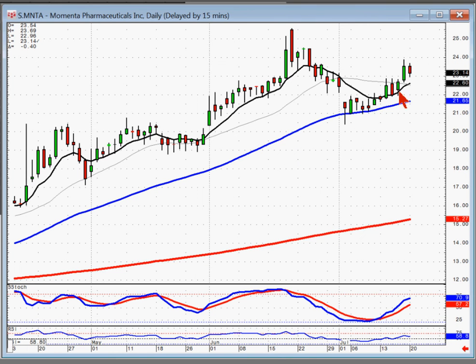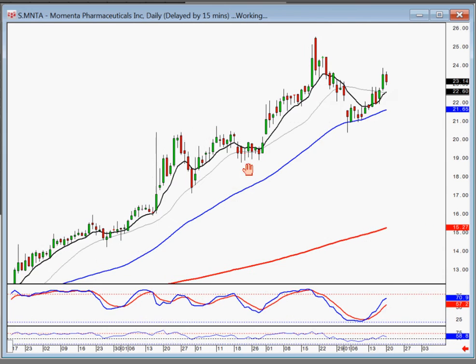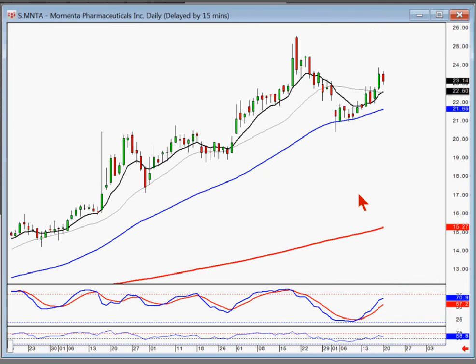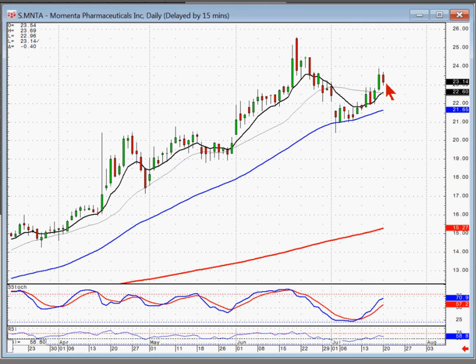I'm looking for things that are telling me that they're in an uptrend. And that's why you don't get concerned so much with a daily chart. I know people are asking, well, what do we do with Montana in a bearish Harami? What you first have to evaluate is, where did the bearish Harami occur? Definitely not in the oversold or overbought area. Stochastic's still heading up. What's the overall trend? Well, we can see obviously we're in an uptrend and they aren't closing below the 50, and we're still above the T-line. So you have to sometimes just tell yourself there are down days in an uptrend. But unless there's something that tells you there's been a drastic change of investor sentiment, just let the uptrend continue.